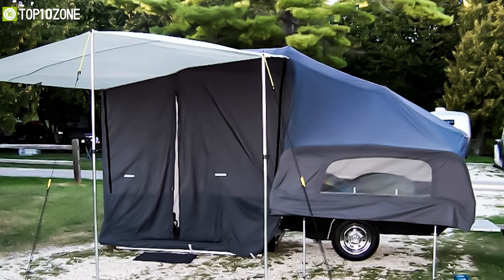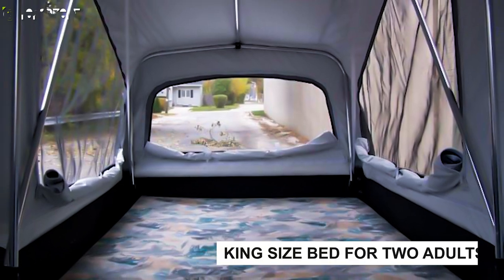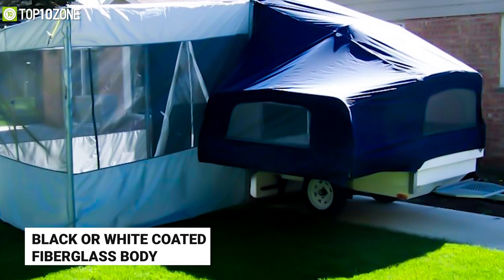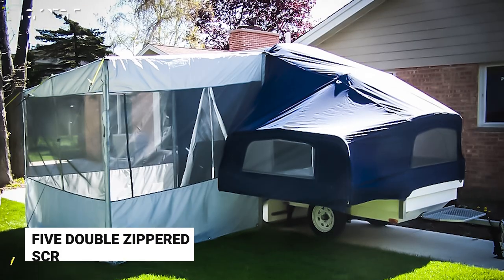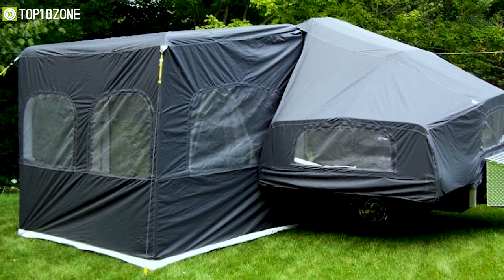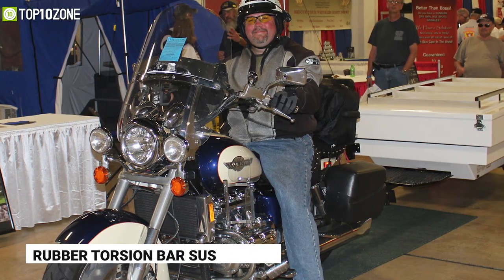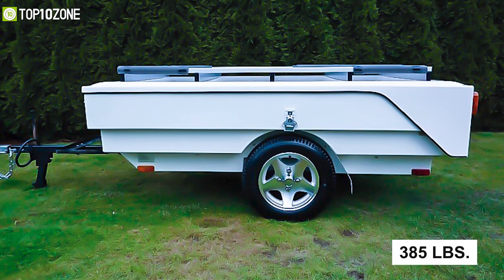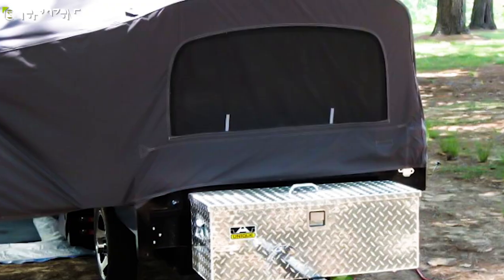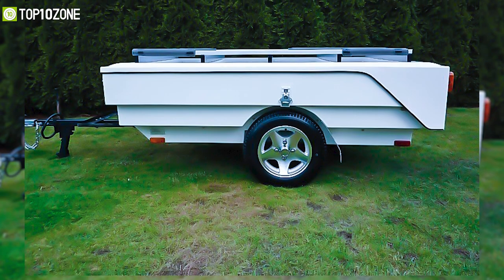Boasting an easy setup procedure, the Rola Home White Bed Camper is small enough to be towed behind a large motorcycle. It comes equipped with a cozy king-size bed for two adults, and its durable fiberglass body has one door and five double-zippered screen windows. The tent is made of breathable, waterproof, and UV-resistant fabric, and when assembled the entire tent is 88 inches long. It also features an independent rubber torsion bar suspension, weighs 385 pounds, and offers optional features like a storage box, fiberglass screen room, lighting, and spare tire.